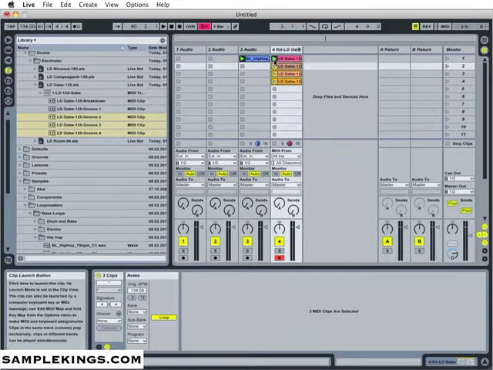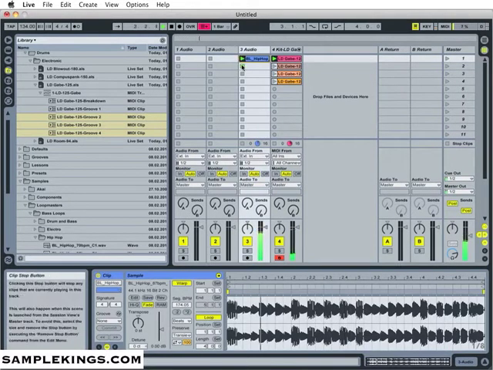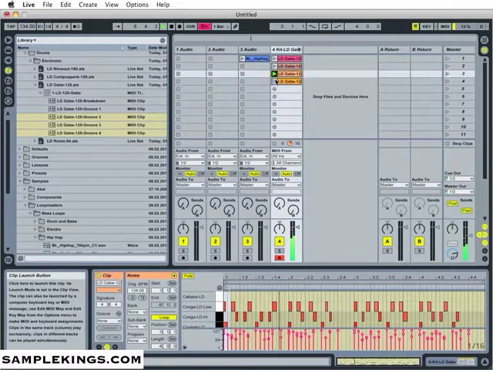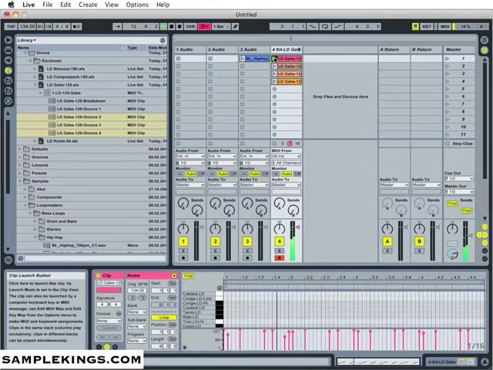So I can play one clip. So we'll stop that one. Now I'll hit this clip here. Now I press spacebar to stop. As you can see, as I hit a clip, the next clip played once that first clip ended. So within Live, you're going to play one clip at a time in a specific track, as you can see right there.